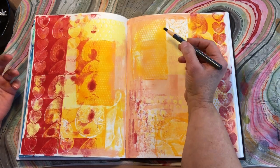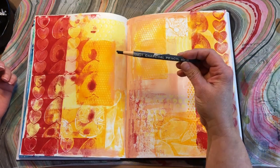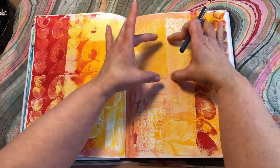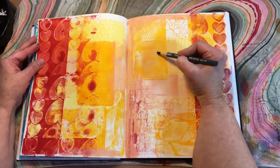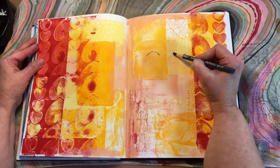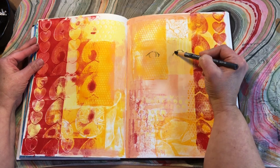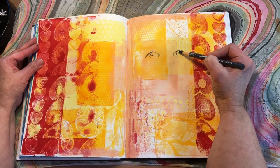So I picked up a charcoal pencil off my table. I wasn't sure what I was going to use for the face, but you can see from my gestures there, I was deciding where a face would fit. I thought it would fit right there. I didn't use any grid lines. I often don't anymore. And my eyes do end up a little bit crooked, but that doesn't bother me.